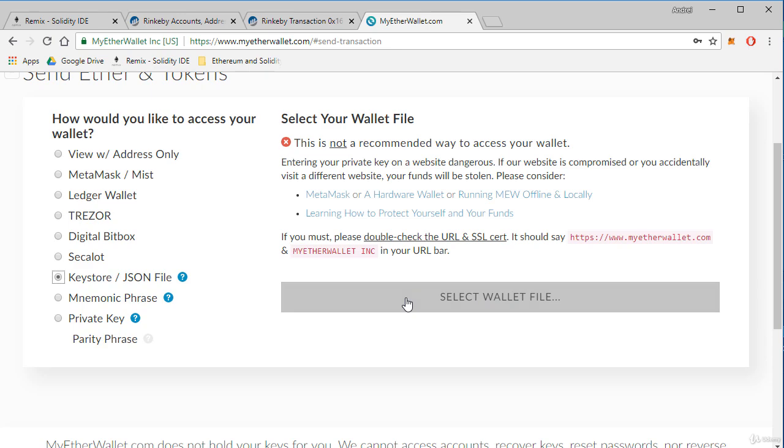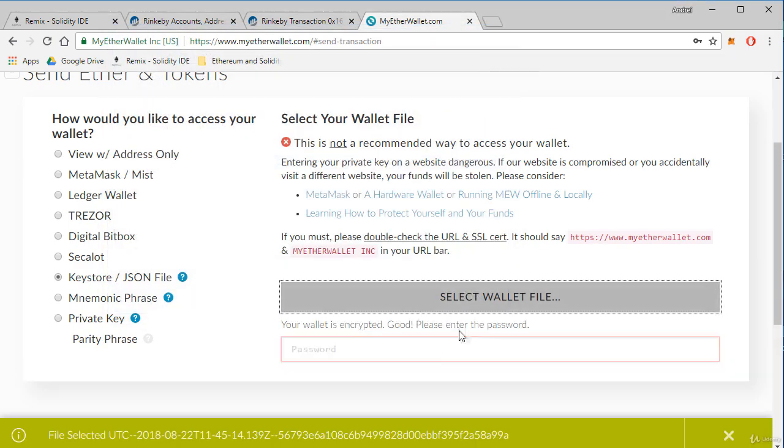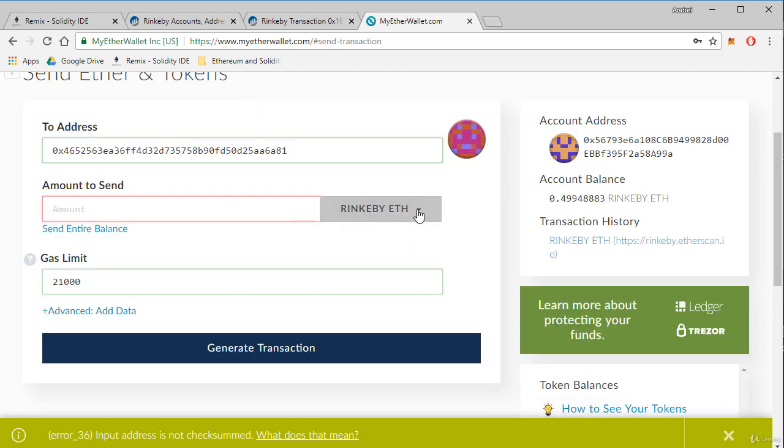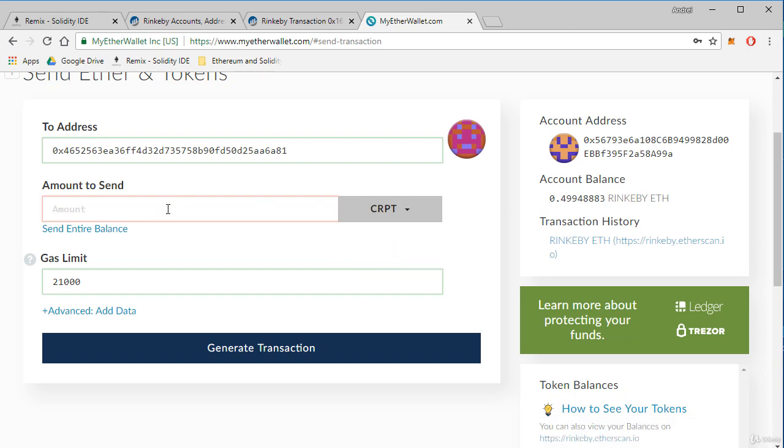I must select the JSON file one more time. Paste the address. I want to send CRPT and I want to send, let's say, 15 CRPT.